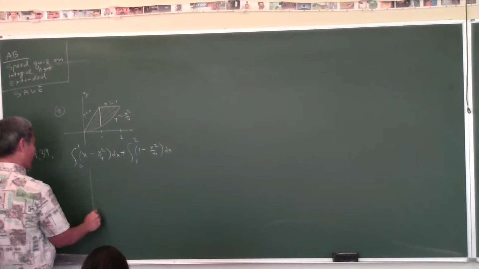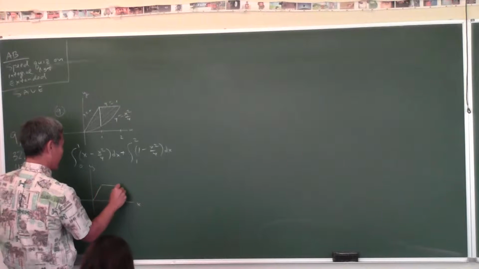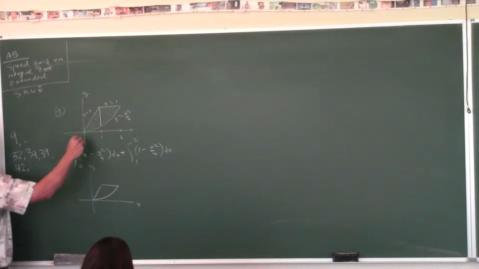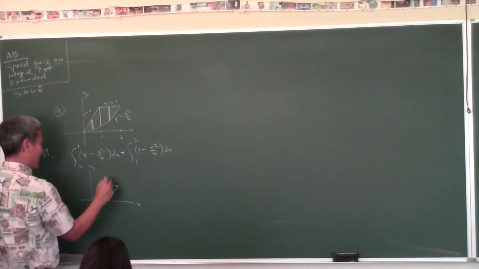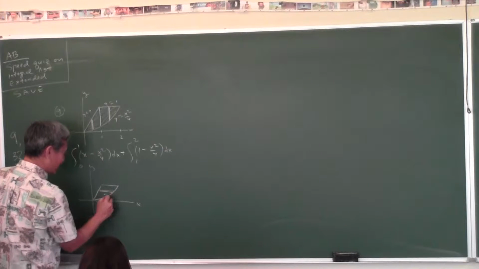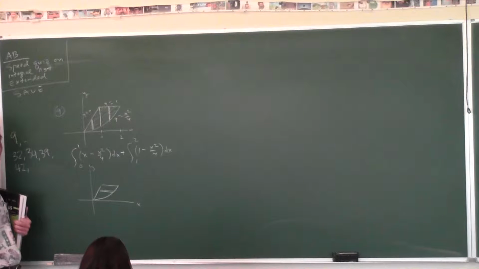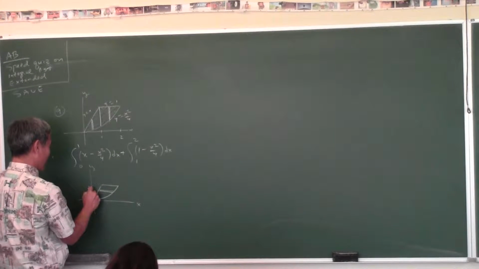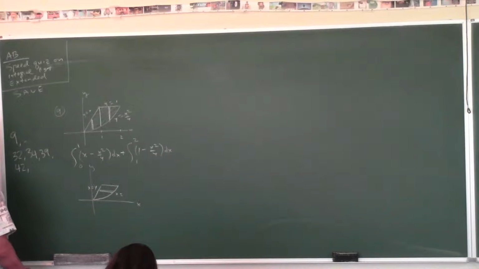Or, another way to do the problem is to just make horizontal rectangles. See, this one we're making vertical rectangles. But then, if you make just a horizontal rectangle, then you can just make one integral to get the whole area, yeah? Yeah. But if you do that, that means you gotta solve for x. So like in this one, x equals y. And if you solve for x in that one, 2 root y.